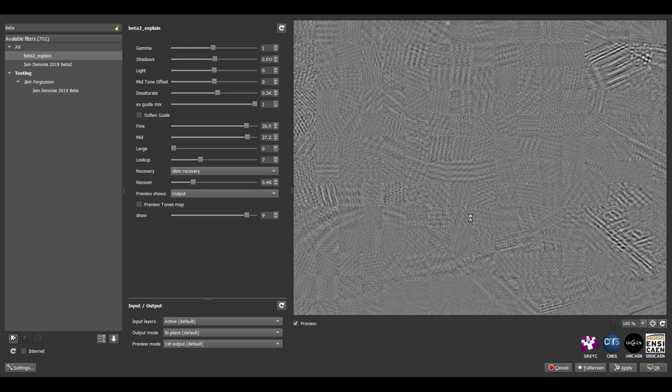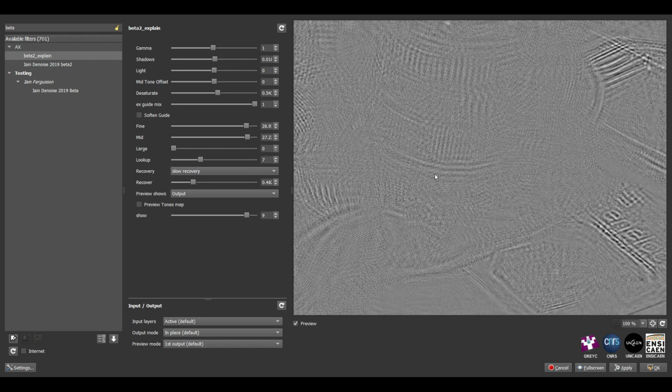Now if I do the slow recovery, that eliminates a lot of that problem, because each tile is at a slightly different offset, and so you end up with a much smoother curve there.